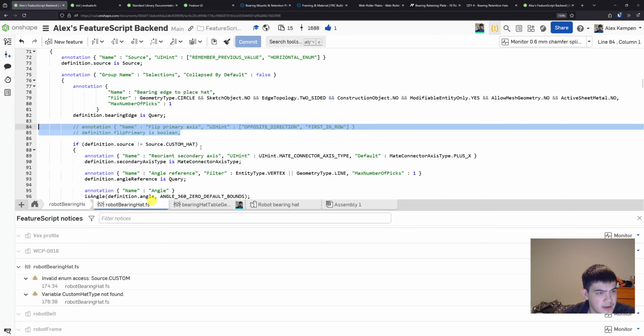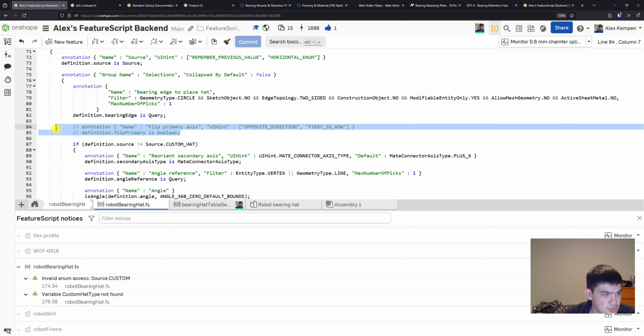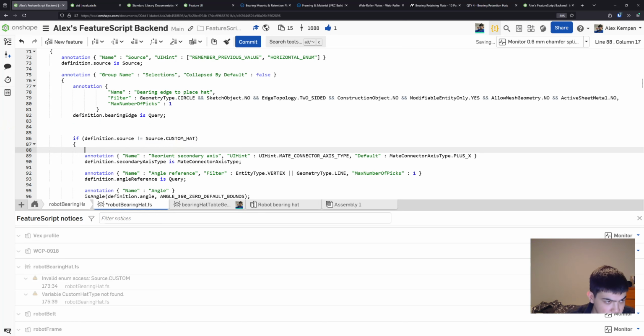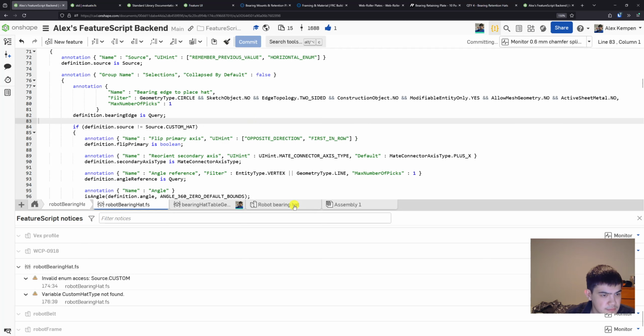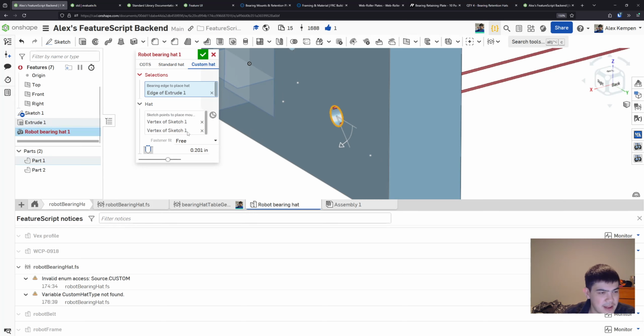That ends up there. I could do this. This is an option. So we just don't have that option at all for the custom hat.